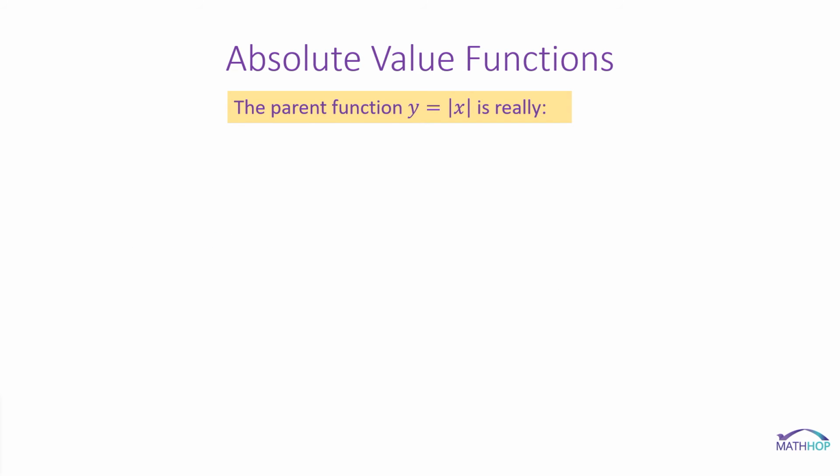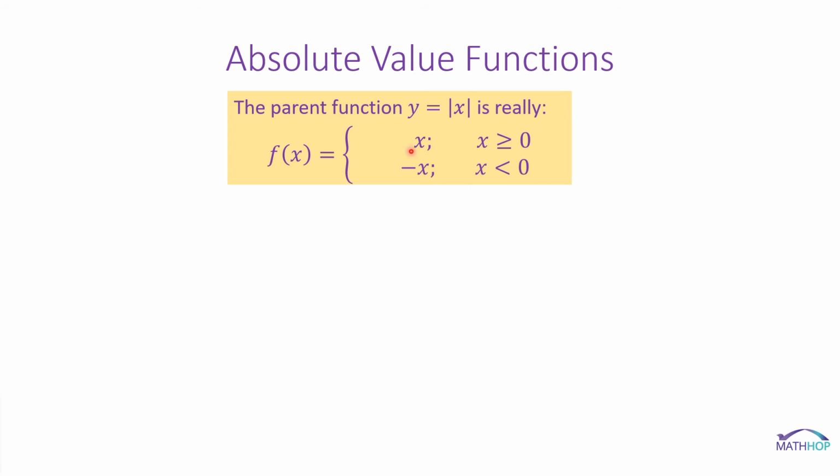So if we were to write y equals the absolute value of x as a function, it would look like this. f of x is defined as x when x is greater than or equal to 0, and it's defined as -x when x is less than 0. Now, it really does not matter where you put the "or equal to" here, because at 0, the output is the same for both of these equations. f of x equals x, f of x equals -x. If you put 0 into both of those, you will get 0 out.